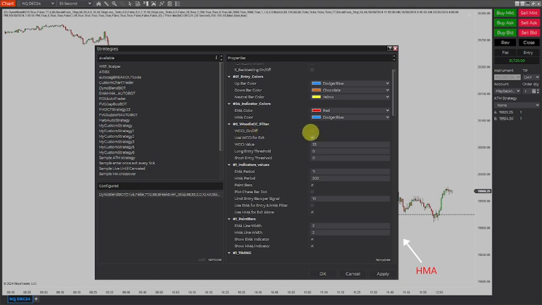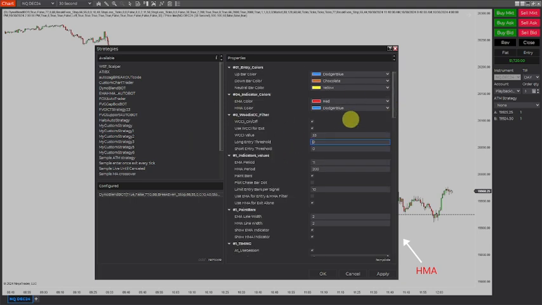If I turn this on, it means for entries. And this is the value for the WCCI. It's set to 33. And the long entry threshold is set to 0. Both are set to 0. I'm going to show what this 0 value means. I hope you get the picture, but I just explained again.